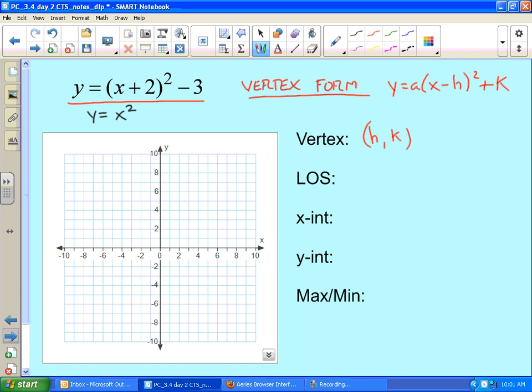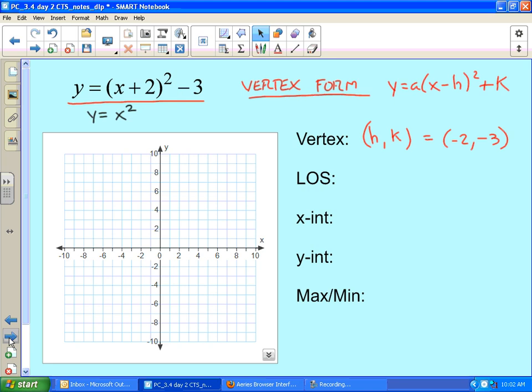What's my h look like? A 2? Or a negative 2? Yeah, that's the question. What is it? Notice in the equation it goes x minus h, and this is x plus 2. So opposite. It's always opposite. So my h is a negative 2. My k, if it's with the x minus something squared, it's on that side of the equal sign, it's not with the y. Your k is what you see is what you get. Meaning, if it says negative 3, that's what it is. So there we are. Negative 2, negative 3.